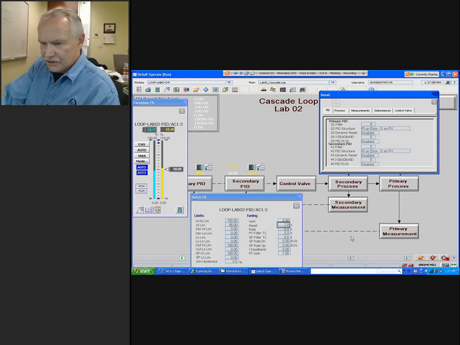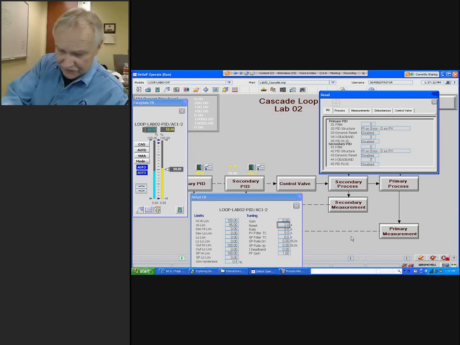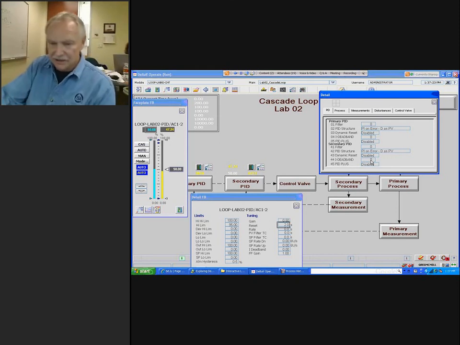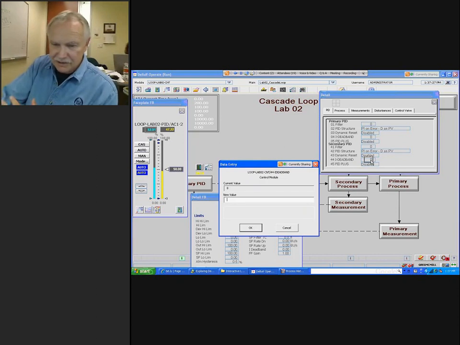So let's put in the secondary PID I-deadband of, say, 4%. And what you want to do is take the maximum deviation, which we saw was like 3%, and add at least 1% to it, because disturbances are going to shift that oscillation to be more on one side than the other. And I guess technically it's probably the safest setting, if you knew that the stick slip was 5%, would be a 5% setting. But we'll go with 4% here.